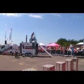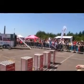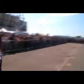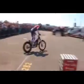So still, please stay put because this is pretty crazy. First of all though, we're going to park this machine up, not on the back wheel, we're going to park it on the front wheel. Hope we get it right the first time.